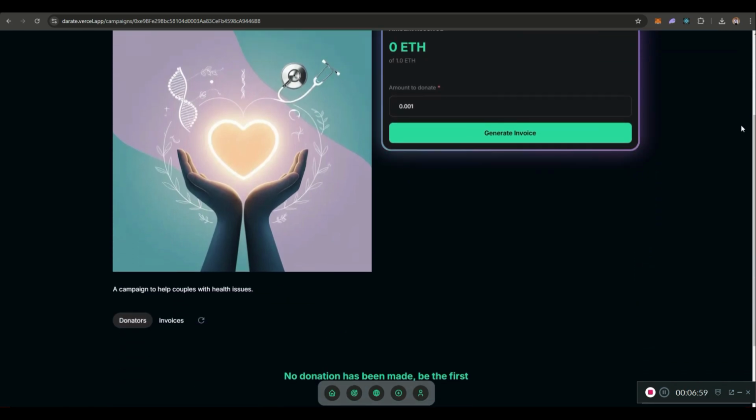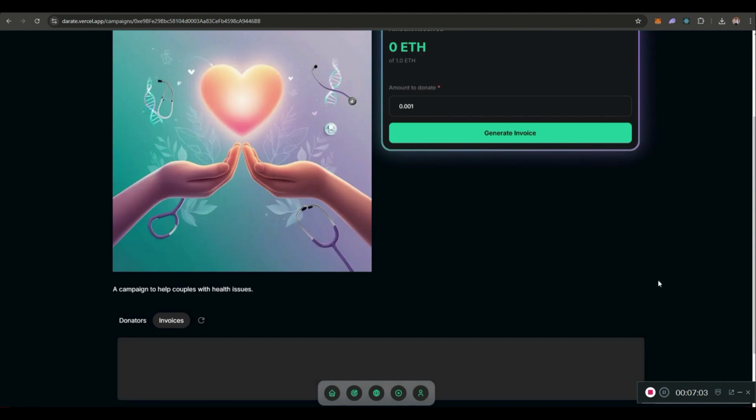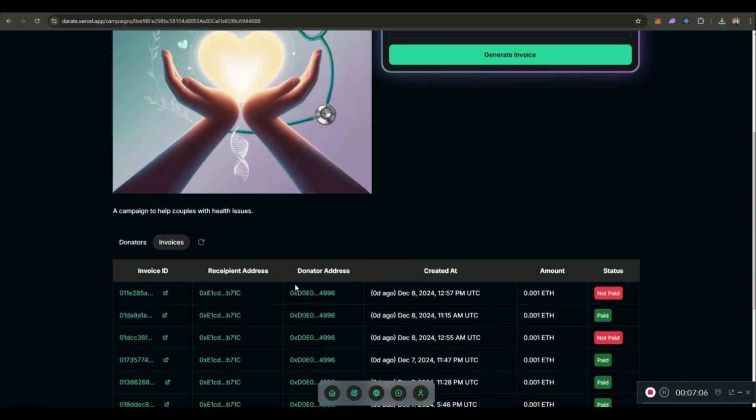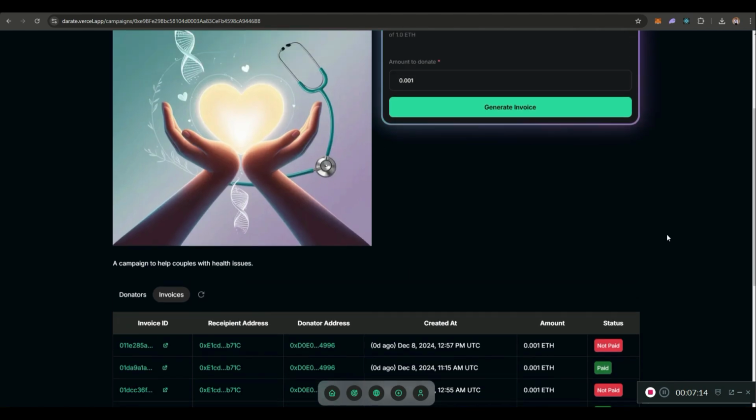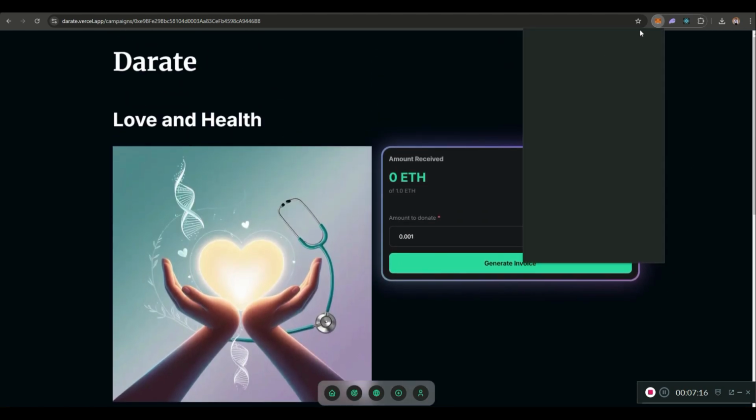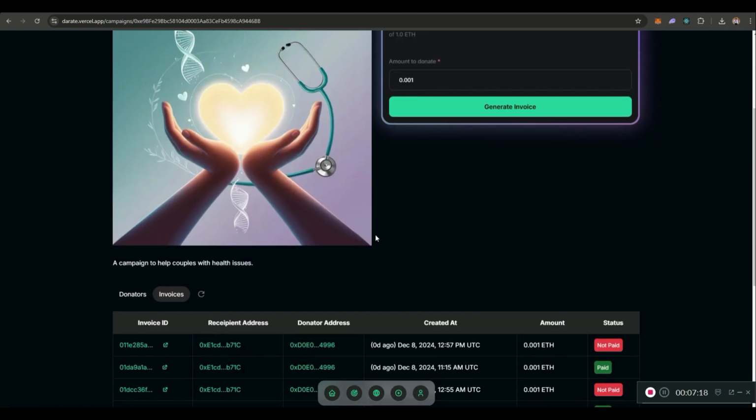So let's go back to invoices, and this is the invoice we just created. That's the person that created the invoice, that's this account here. And this is the recipient's address, the person that is going to receive the payment.